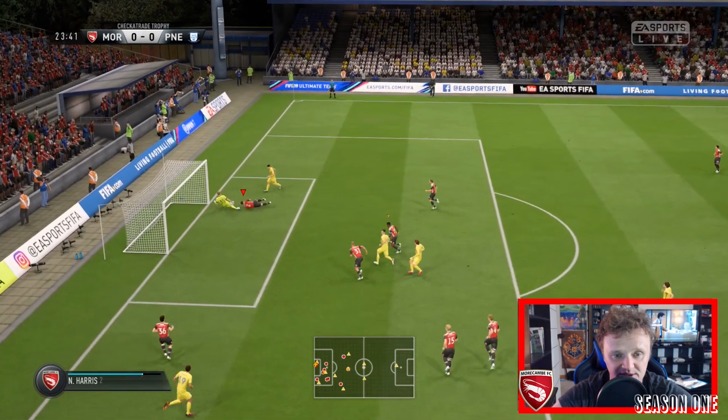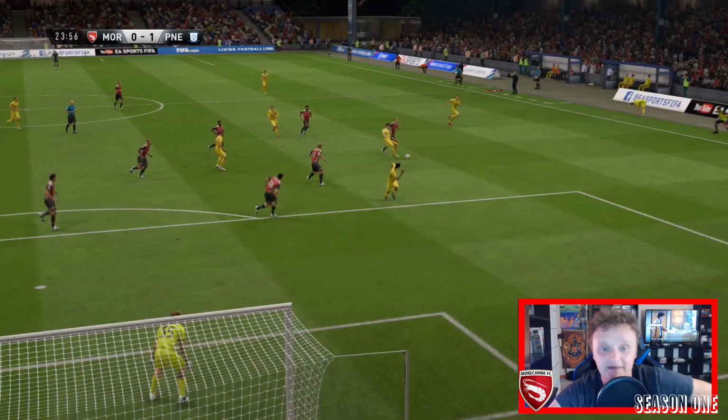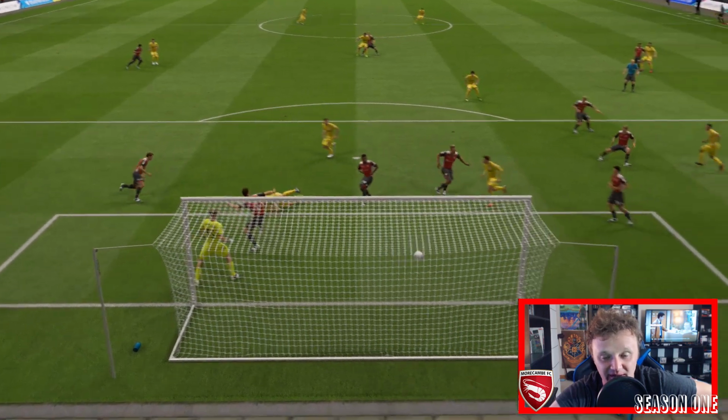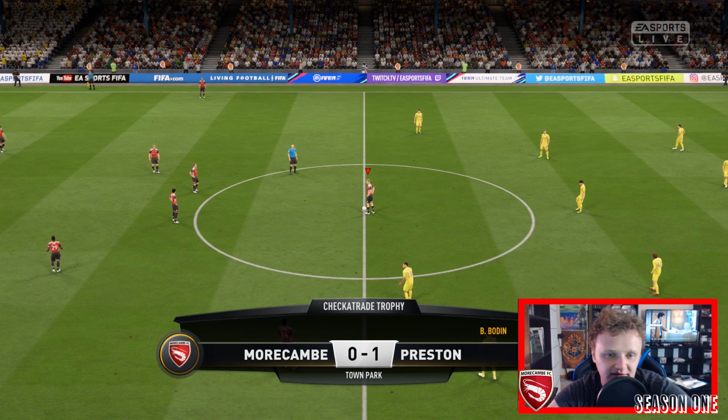Chance now for Preston North End. What are you doing there, Harris? For fuck's sake. Why did you dive out of the way? That header made absolutely no sense. What the hell were you doing? Carlson made a fantastic stop, by the way, and that's a great finish. But Harris, Jesus Christ, you're an awful defender.